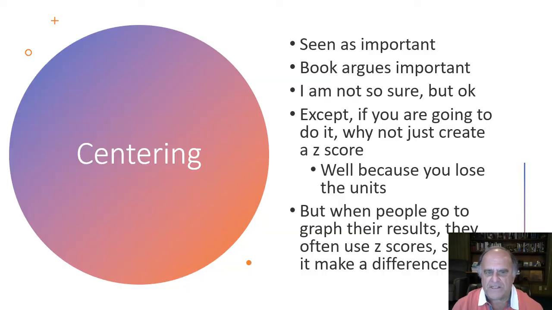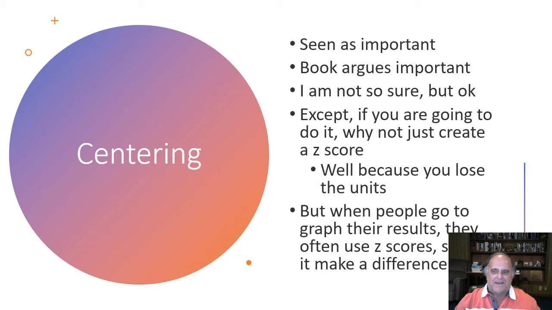So centering is often seen as important. The book argues it's important. I will say I sometimes have my own sort of philosophical issues with centering. Again, to me, if the way you have your variables scaled, like say you have two Likert scales, 1 through 5, well, if you center those, you're really losing that interpretation of them being 1 through 5. Even though you still have the same units, they're not 1 to 5 anymore. Now they're, say, -2 to 2.